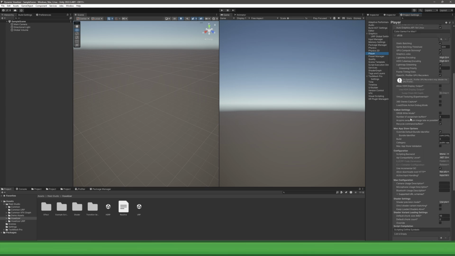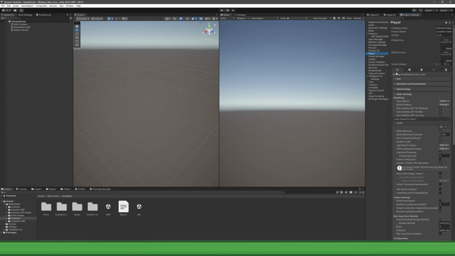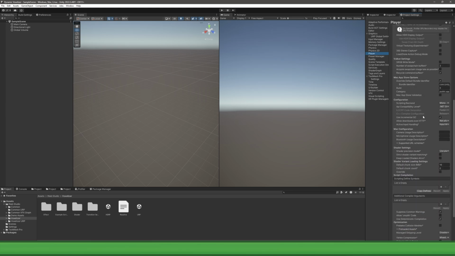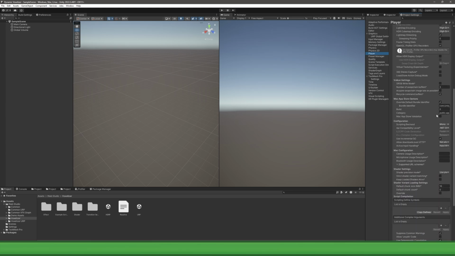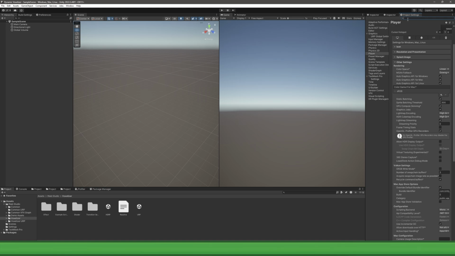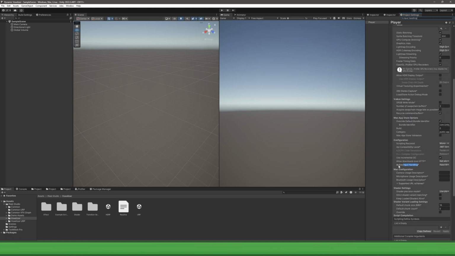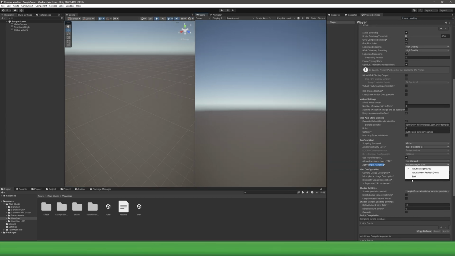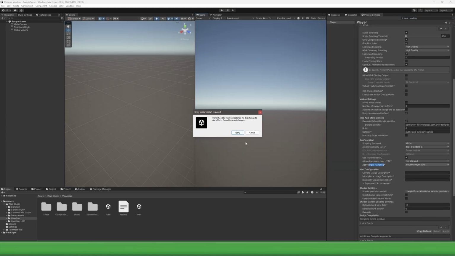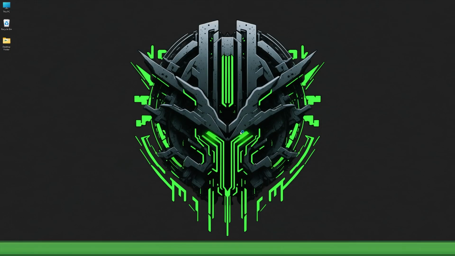If you can't find your active input system, it will be under this monitor icon here. And if you still can't find it under there because everything does look the same in terms of font, you can just type in input handling. And as you scroll down, the correct field here will be highlighted for you. So I'm going to go ahead and click both. It's going to ask that I restart my Unity project, which is perfect because I need to do it anyways now. Go ahead and apply.